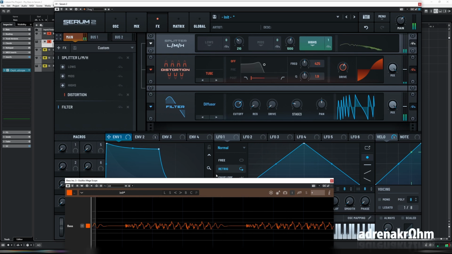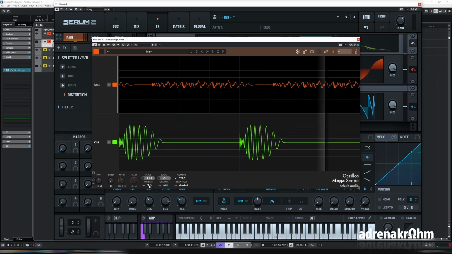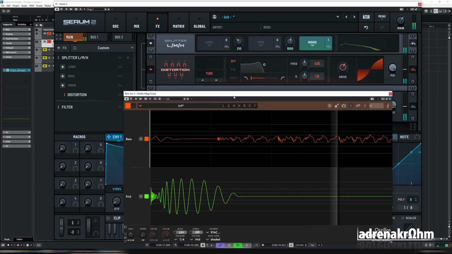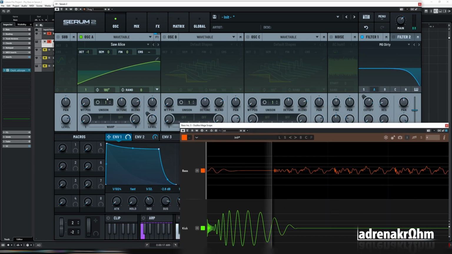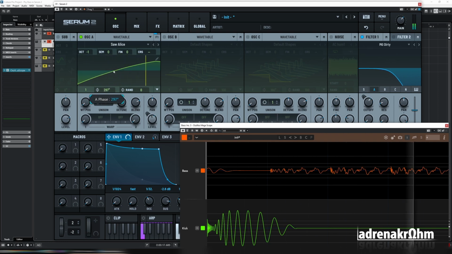Just a subtle difference. We don't want too much because we like the overall character of the bass. We just want to bring those highs up and make them more prominent in the mix. Let's change this back to 1/4. Now once we've got the bass sounding the way we like it, let's just check the wavetable phase. Yeah, it definitely sounds best at 180, so let's keep it there.